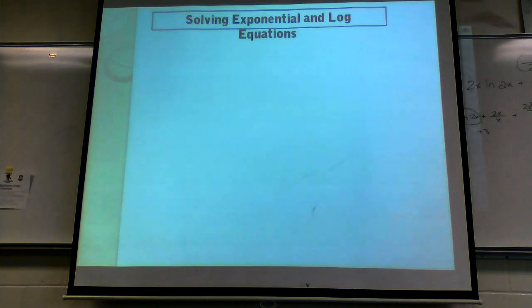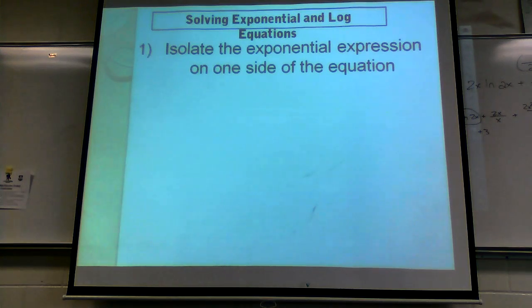The first thing I'm going to have up here is the steps you go through to solve an exponential equation. The log ones you worked with in the last homework. The ones you might encounter today are just going to be a little more involved, like expanding and knowing what to set equal to each other. The exponentials, though, you wouldn't have done last time.